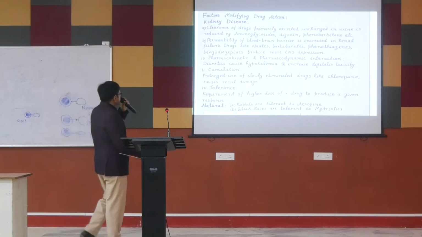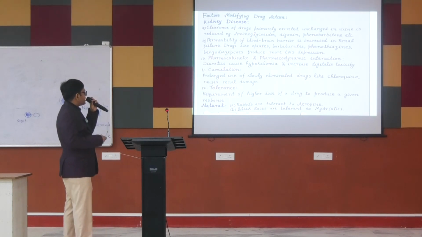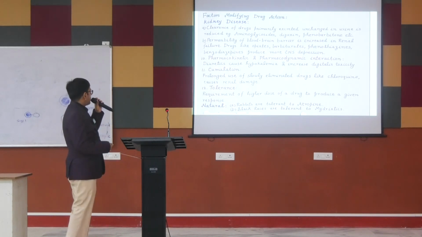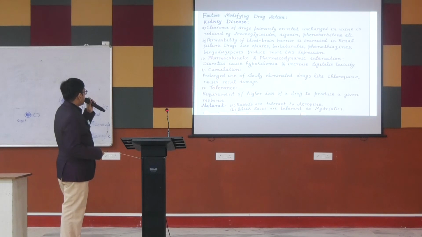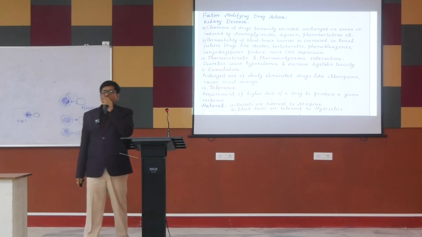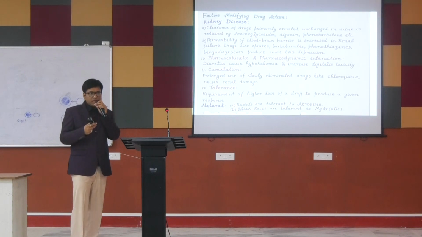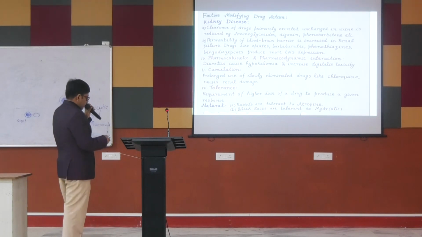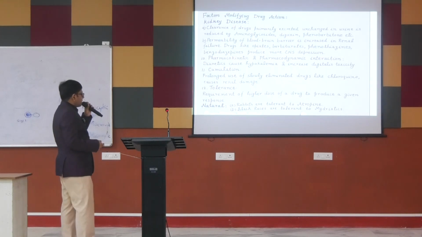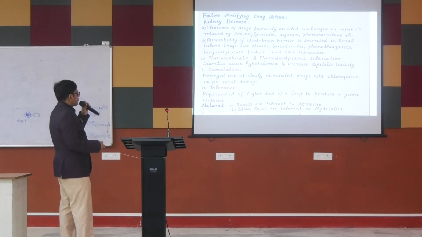Then various diseases also alter drug effect. In kidney disease, a lot of drugs that are eliminated by the kidney from the body get accumulated. So you have to give lower doses. All right. Then there is a term called tolerance. What is tolerance? Tolerance is, as you continue to give a drug to a patient, the effect of the drug in that patient gradually decreases. That is called tolerance. So tolerance also develops, and some animals are more tolerant to a drug compared to human beings, like rabbits are more tolerant to atropine.